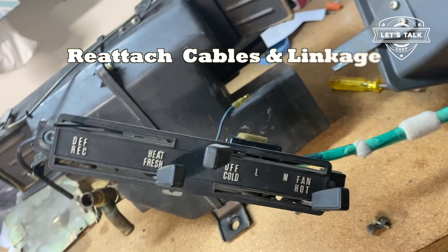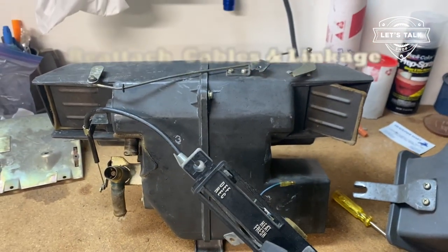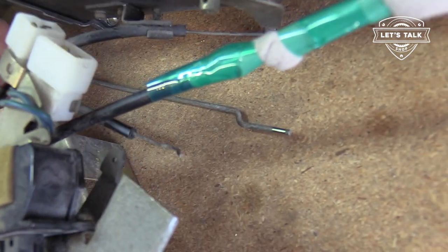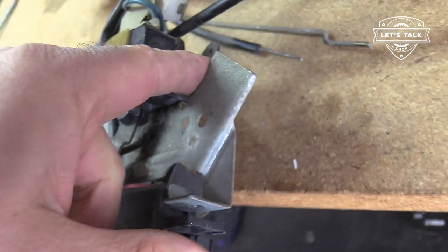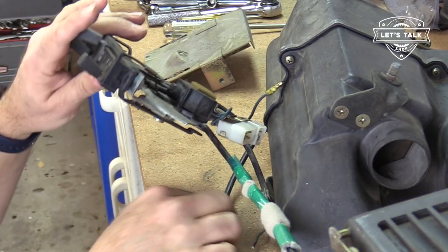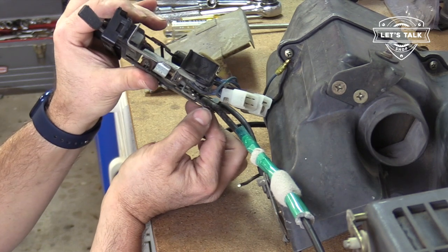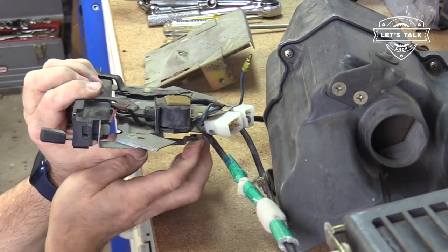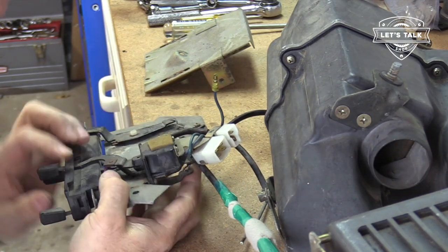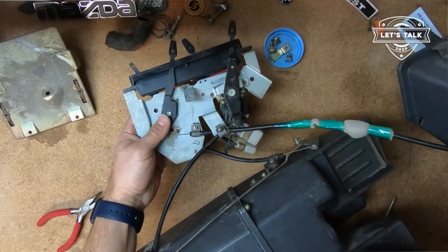Okay, I'm now going to rehook the linkage back up with the heater core case. This cable here opens and closes the heater valve. Let's put that back where it goes. Yeah, this is gonna be impossible to catch on film, so sorry. Impossible. I mean, if I had an extra guy, I don't have that today. This is a little cable management clip. It goes right here.